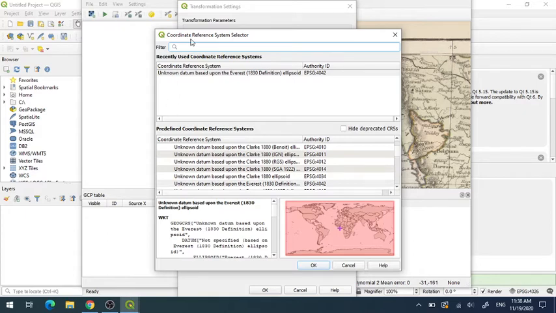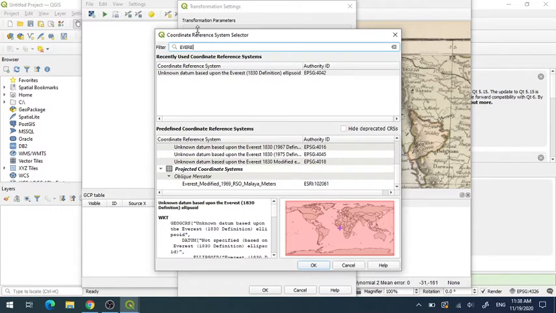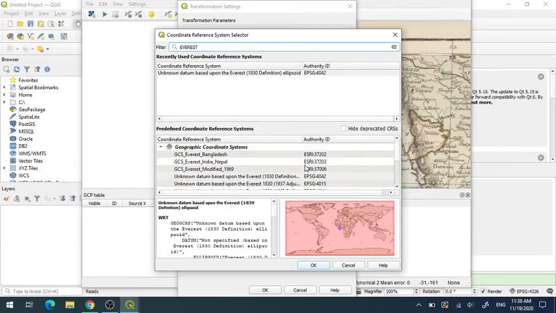So I search for Everest and select the CRS with the oldest definition of the Everest datum. Then I click OK.